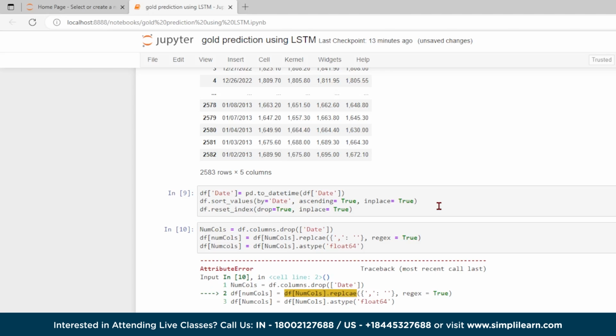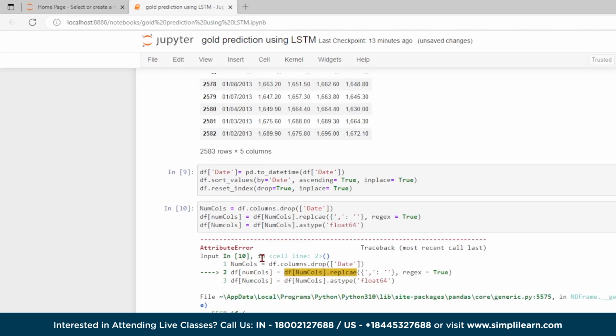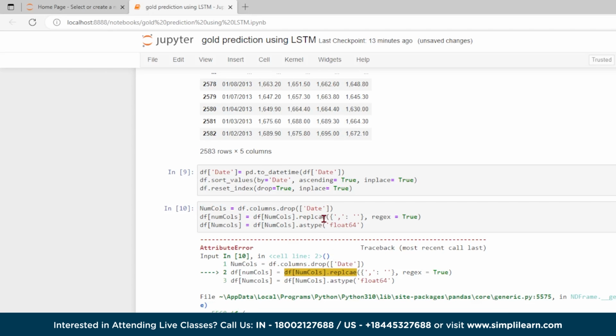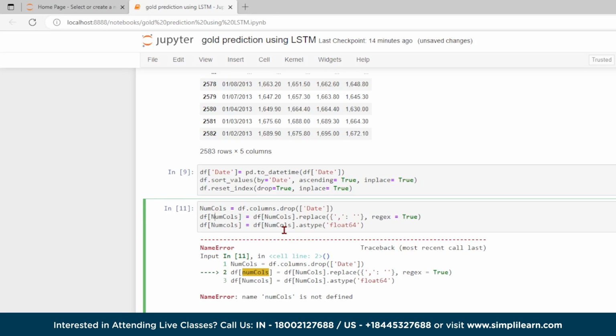Press enter. This spelling is wrong, C is capital.